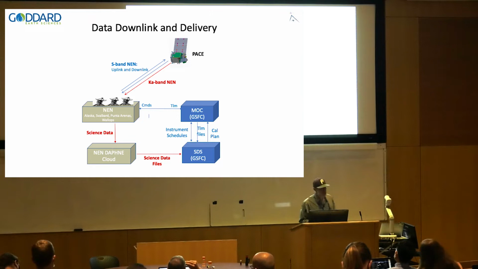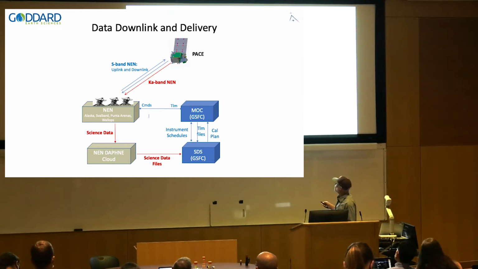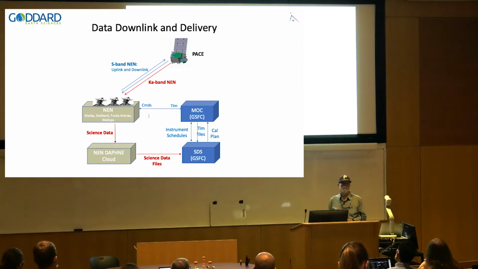All right, so then we come within view of a ground station. And we use ground stations at Alaska, Svalbard, which is an island north of Norway, way up north. Just about nothing else goes on there except the ground station that I'm aware of. And then Punta Arenas, which of course is way down at the southern tip of South America. And we choose these locations on purpose because at high latitudes, the spacecraft flies over them several times a day. So we get lots of station contacts, ideally about one every orbit. We actually only need about 10 of them a day in order to get all of the data down. Wallops is only used for telemetry, S-band, Wallops Island, Virginia, which of course is on the Atlantic coast.